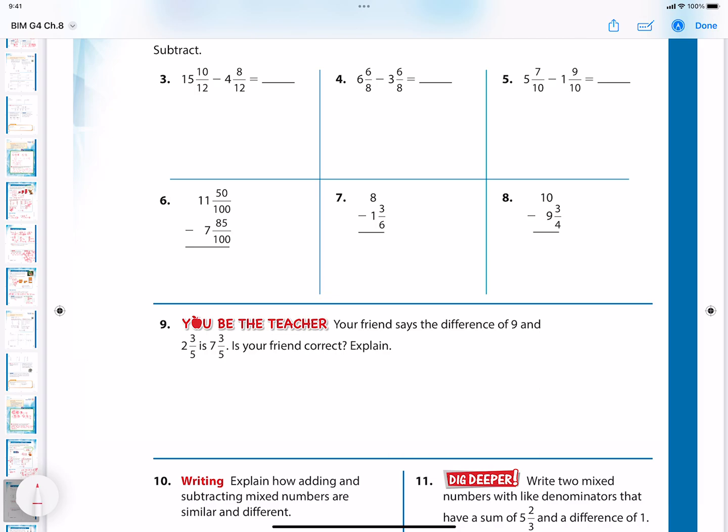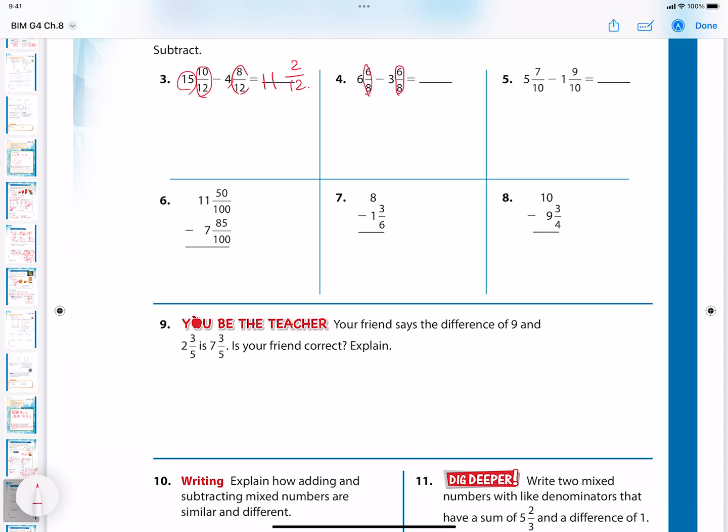All right, number 3. See these fractional parts first, and see that the minuend is greater than the subtrahend parts. Okay, so that means what? I can just simply take away. Okay, 10 take away 8 is what? 2 over 12, and then 15 take away 4 is what? 9. So the answer is what? 9 and, oops, not 9, 11. My mistake, guys. Yes, 11 and 2 over 12. Okay. All right, now number 4.